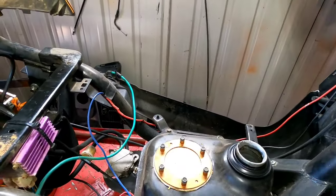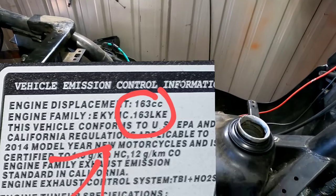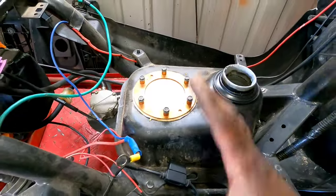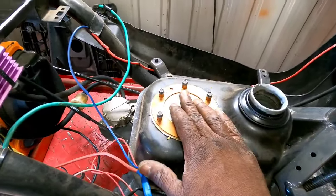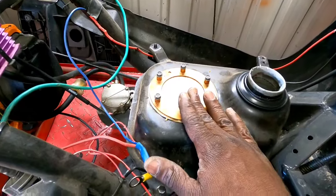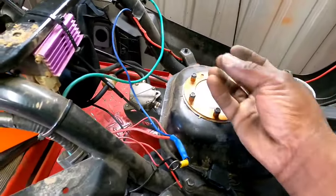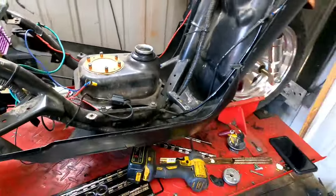The label up under the seat, which is right here, says 163 cc's. So I don't know, maybe it might work, but I know I still have the fuel pump that goes into this tank and it still works. So I'm going to look at the specs and see if we can do that, because really all I have to do is some little wiring, and that's not hard. We can figure wiring out.